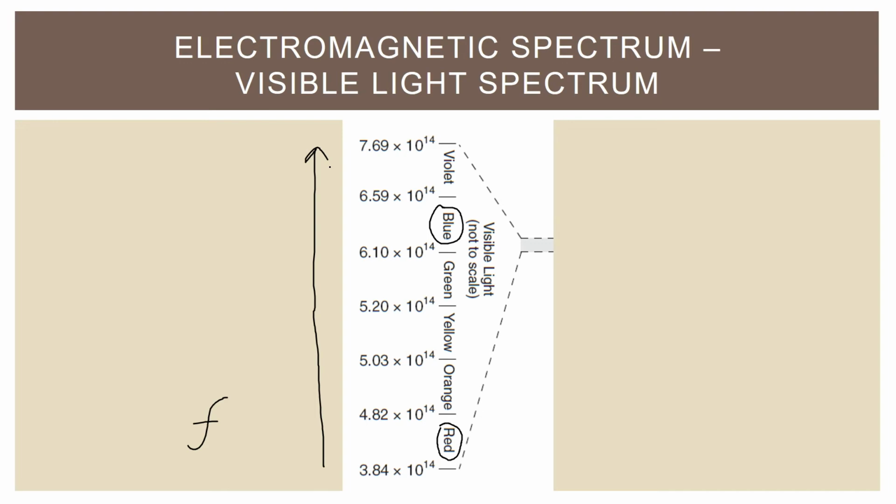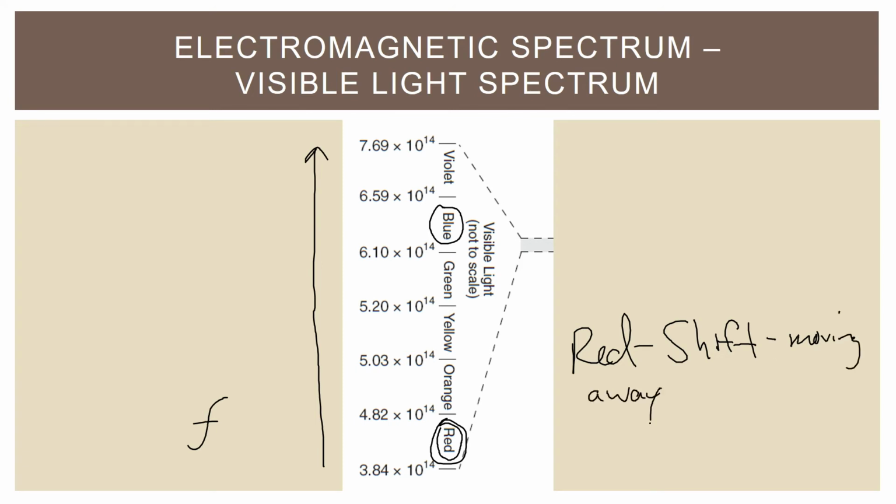When things move away from us, which basically everything is doing because the universe itself is expanding, we see the frequency of the light emitted by those stars, galaxies, and other celestial objects decrease, or in other words, get more red. So this red shift, the shift in the visible light emitted by these objects towards the red end of the spectrum, is how we know they're moving away from us. Of course, we could have guessed this beforehand, just knowing about the Doppler effect. If it looks more blue over time, then it's moving towards us. And if it looks more red over time, it's moving away from us.